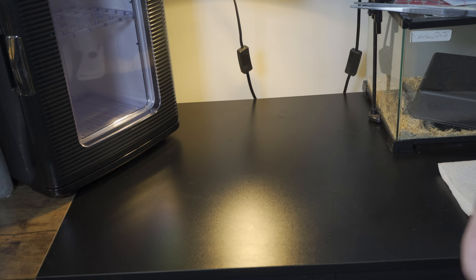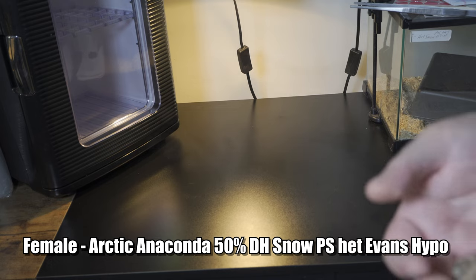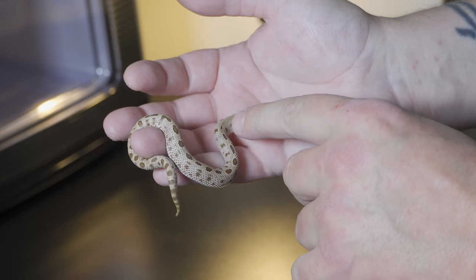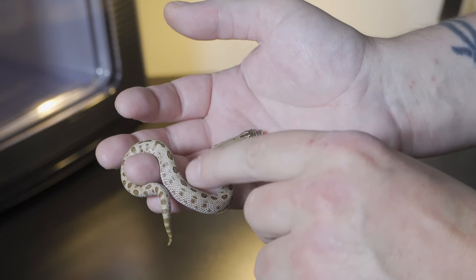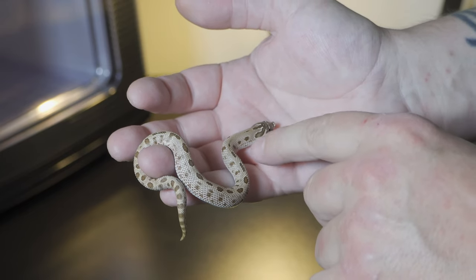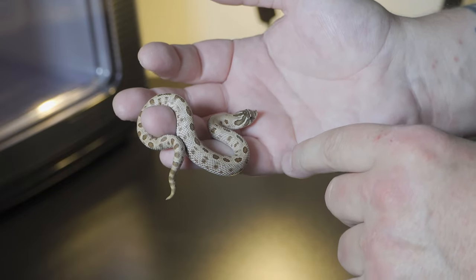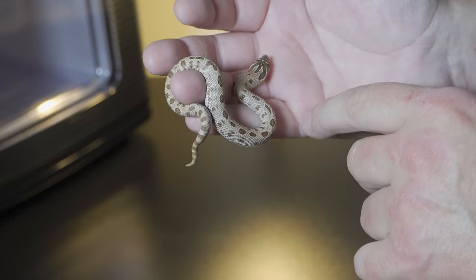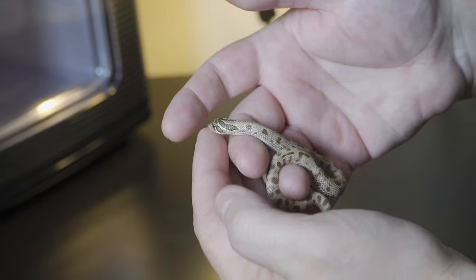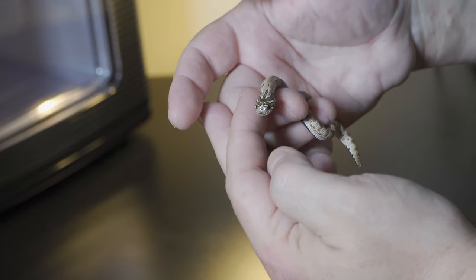Another potential holdback is this female — a 50% doublehead snow, possible Hetz Evans Hypo. She is gorgeous. She has a nice black outline with a white edge all the way around, all the way down her dorsal. Her headstamp is not too Arctic, but you can tell she's definitely Arctic with the dorsal pattern. Once she sheds out a few times, her face is fairly white, which is indicative of an Arctic — very Arctic looking in between her brows.